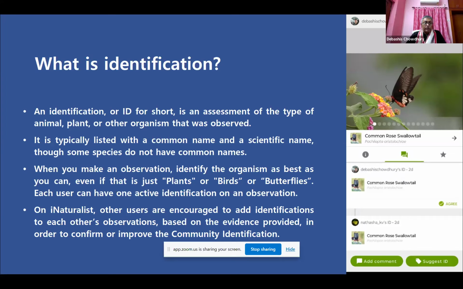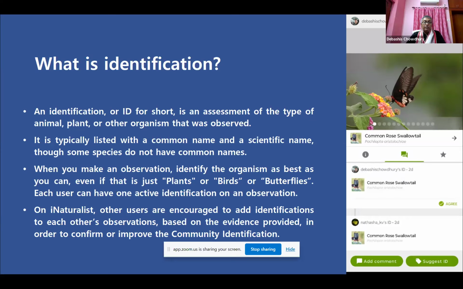I have already told you, when you make an observation, the best way is to start with a main ID like plants, birds, butterflies. But at the same time, you can hold only one identification.